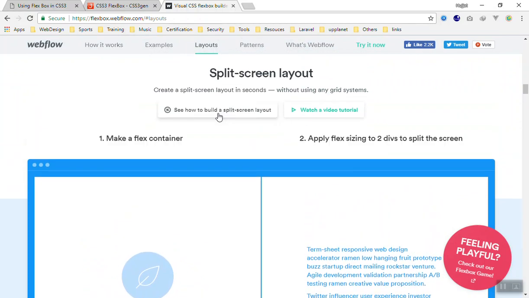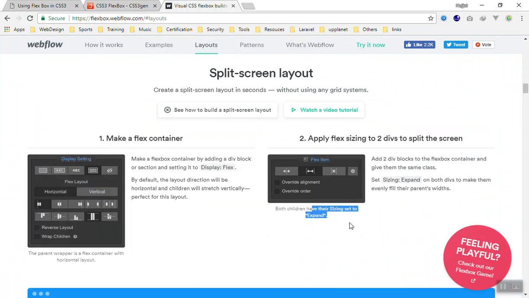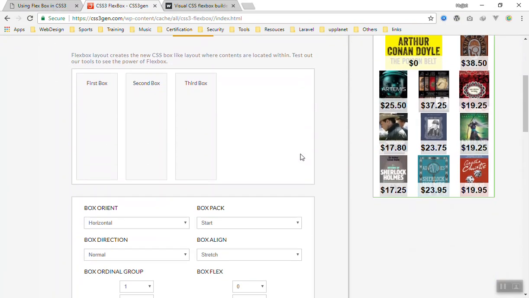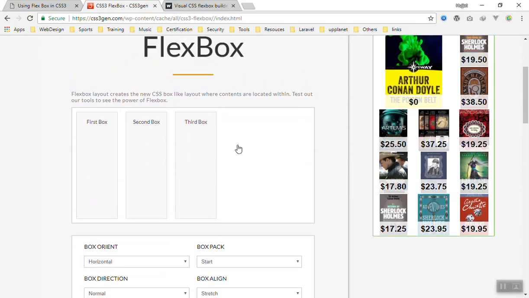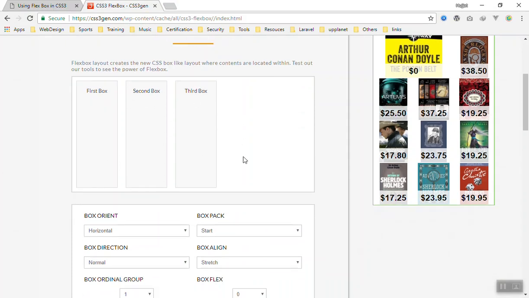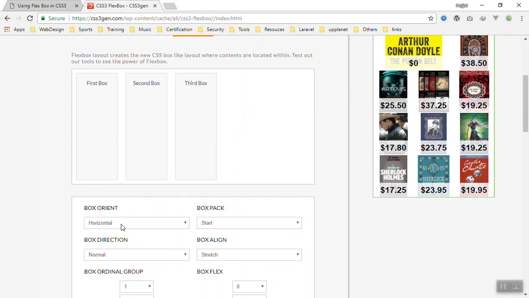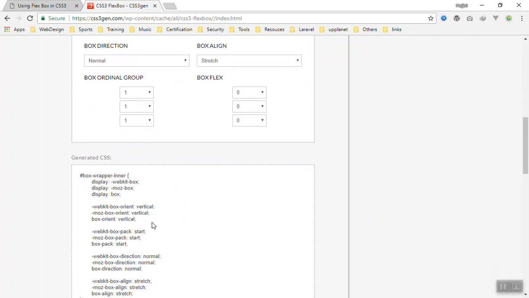You can see split the code, something like that. I think their tools are not free. Try it now, because they need you to sign up for their tool. But there is a tool that is going to be used to start learning about the Flexbox, how this is going to work. As you can see, they have 3 boxes here. You can come here, and the orientation of the boxes is horizontal. You can make them vertical. If you set them vertical, it will be like that. Downside there, as you can see, they are going to show the code here.